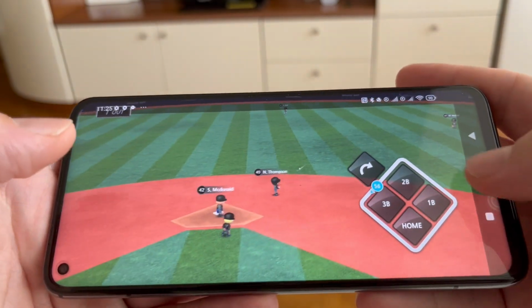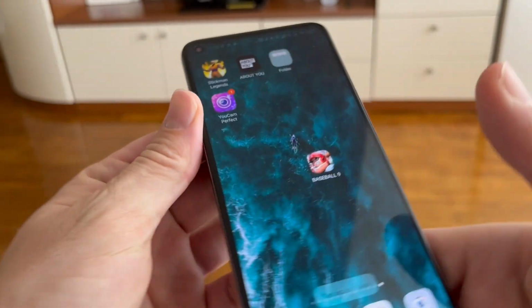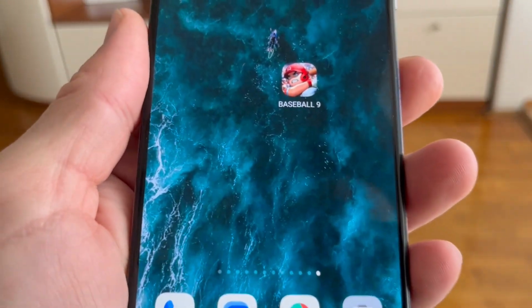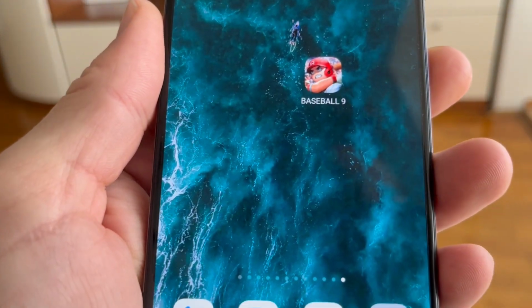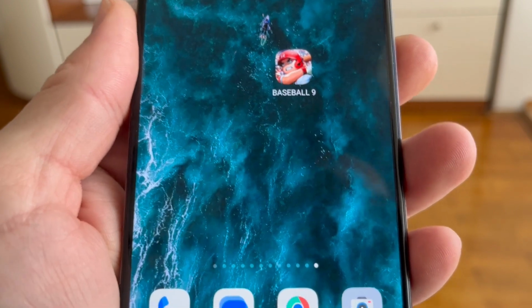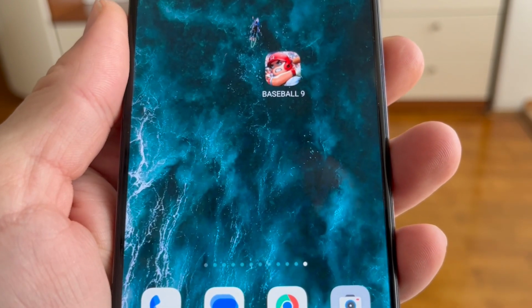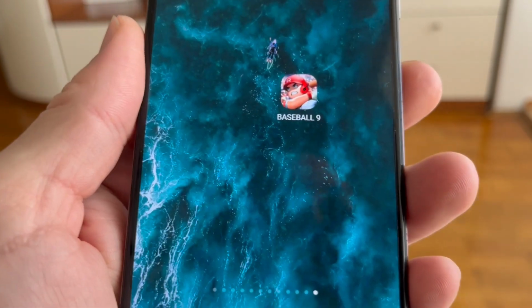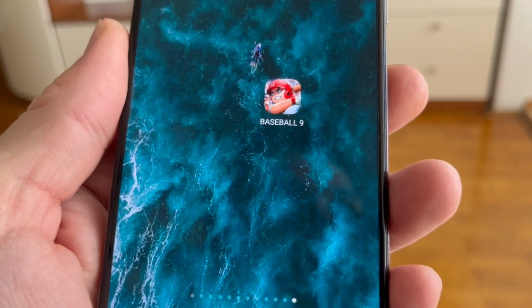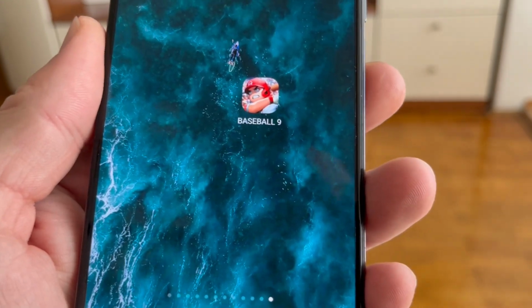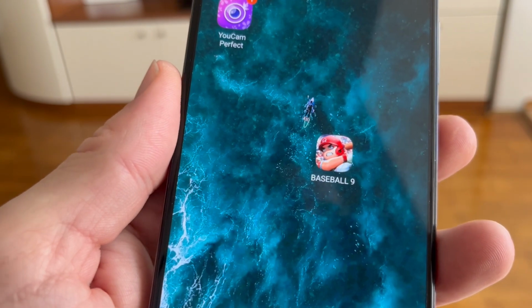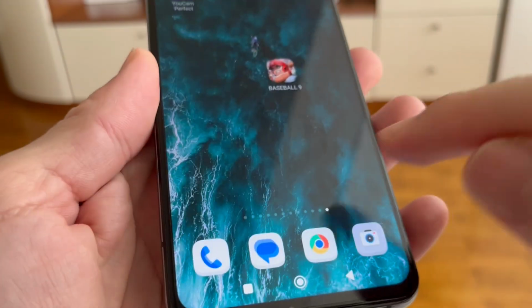Okay, so guys, before we start the loading process of this mod, which is going to generate the coins and gems in your game, you just need to make sure you have a good internet connection. It would be good to connect to any Wi-Fi and also have mobile data active at the same time, so that for any reason the whole process doesn't get interrupted because of the internet connection. Okay, and then all you have to do is go to an internet browser.